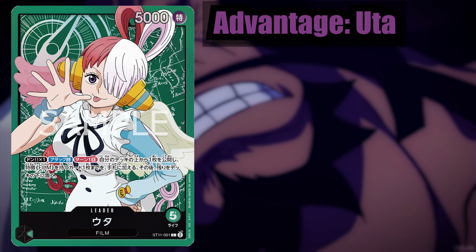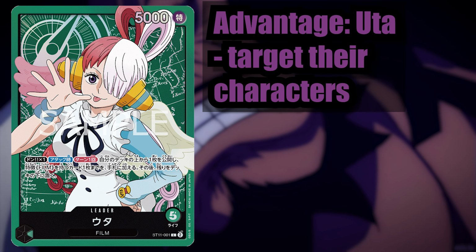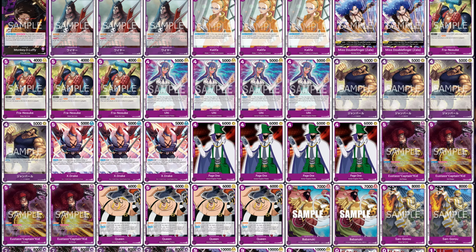When it comes to taking on Uta players, you really need to target their board and try to keep your 7C Kid and Kaido alive. And that's pretty much it.